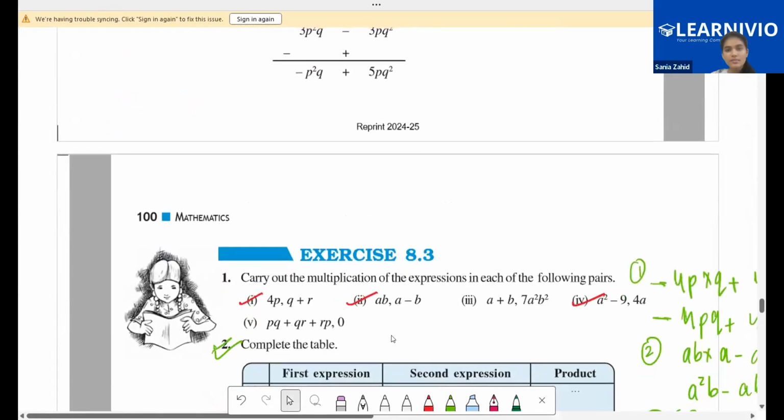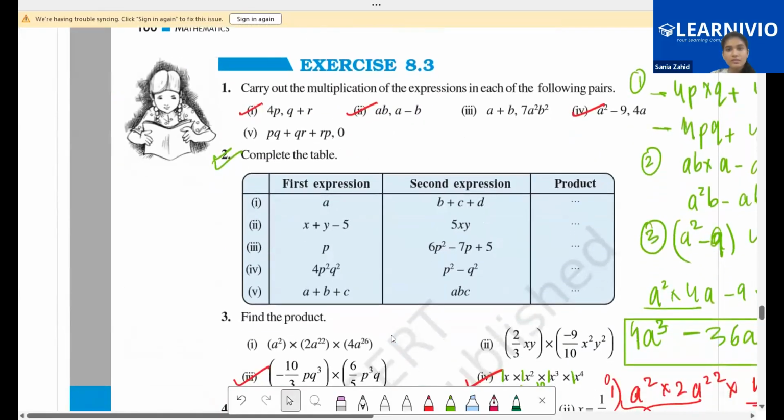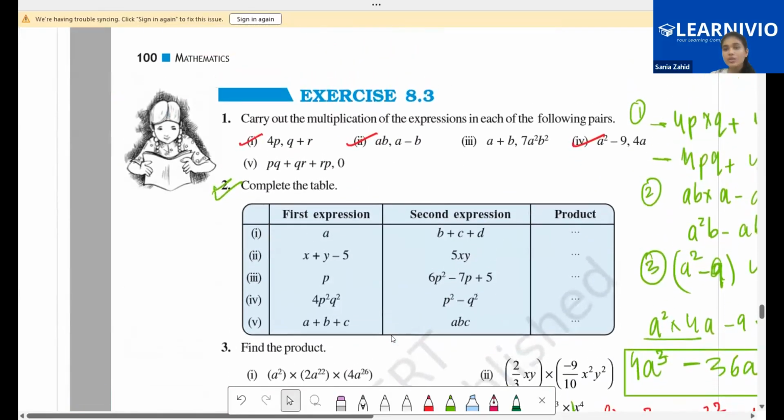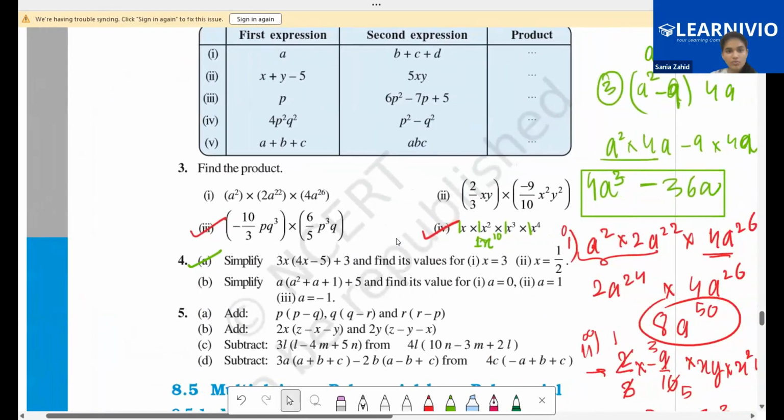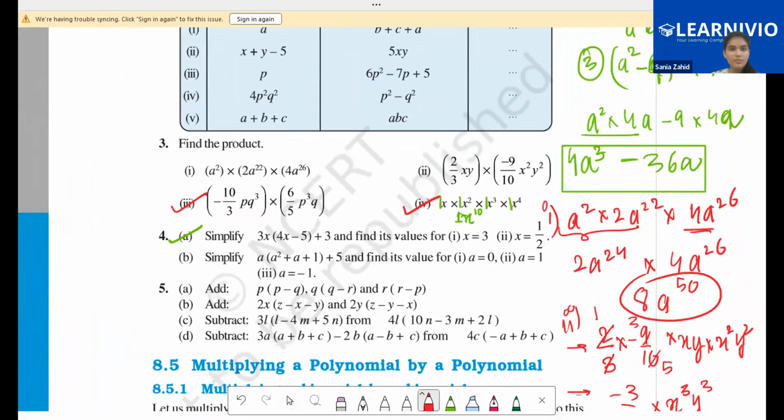Shall I come to the exercise? So again, they can give you, now in this lesson, this type of questions is very common. They often give you in an exam like 3 marker or 4 marker. So these type of questions are very scoring also and easy also. We'll do this now. Find the product. Now this seems to be a much more complex question. So you can do question number 3, 2, and 4. Right? Quickly do it and tell me the answer.